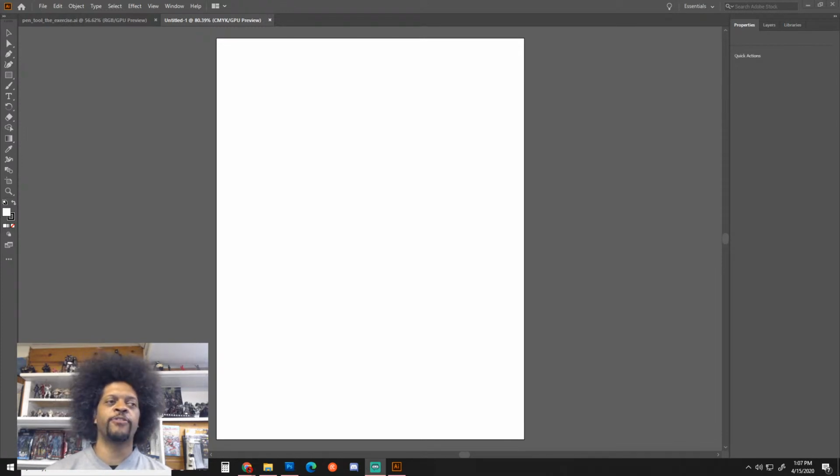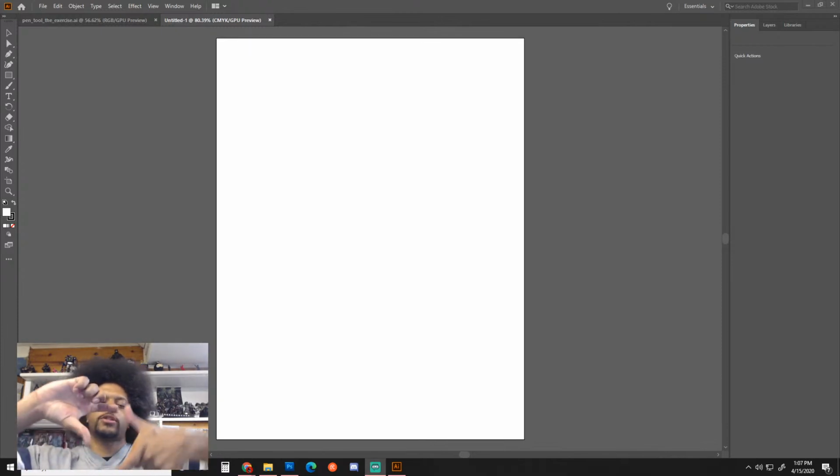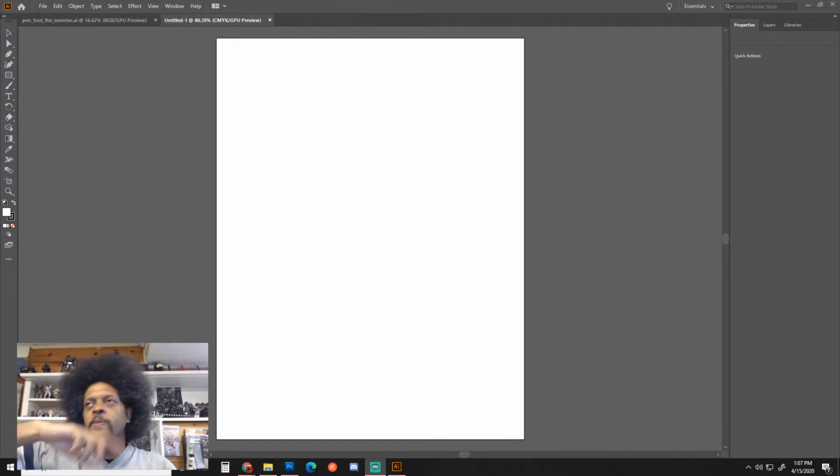So if you have something that's a 4" by 4" square, a rectangle or whatever, and then you're like, I want to make this 4 miles by 4 miles, you can do that with a vector-based program. You cannot do that with a raster-based program. I mean, you could make it that big, but then it's just going to be very pixelated. So what you want to do as a graphic designer is to do as much as possible with a vector-based program, because it allows you to resize it and you can make stuff bigger and smaller and not lose any of the quality that you've put in.